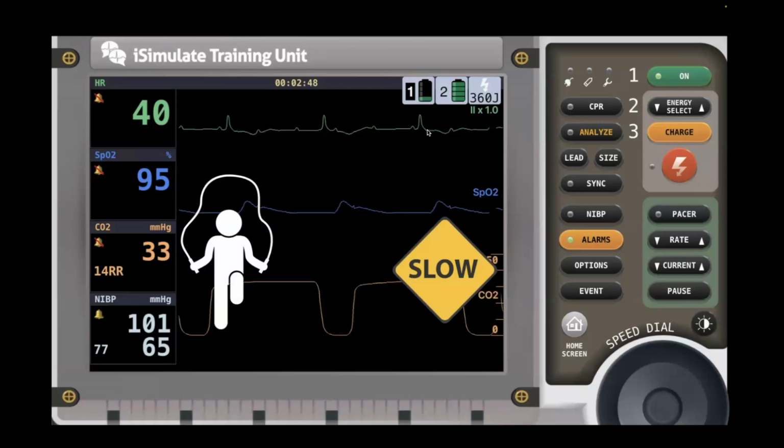And so they start to pick up the slack because they don't want the heart to not beat. So they start to go on their own 40 to 60 beats per minute rate. And so what you see here is AV dissociation. The atria is doing its thing and the ventricle is doing its thing. And they're just not even talking. That's definitely a, hey, take a look at this. Something doesn't look right. They're skipped and slow.